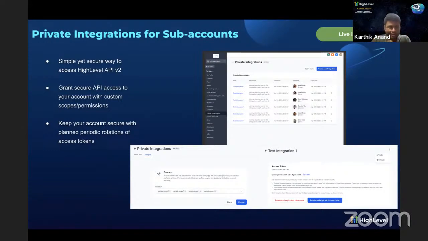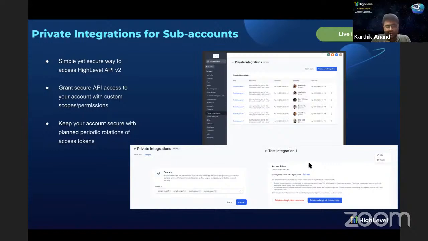That's one thing. The second one is with access tokens, it's important that you rotate and manage them well, right? If you keep using the same access token, the risk of them getting compromised and someone getting unauthorized access to your account is higher. So we recommend that you keep rotating your access tokens once in 90 days. And we have built a feature to help you do that, right?